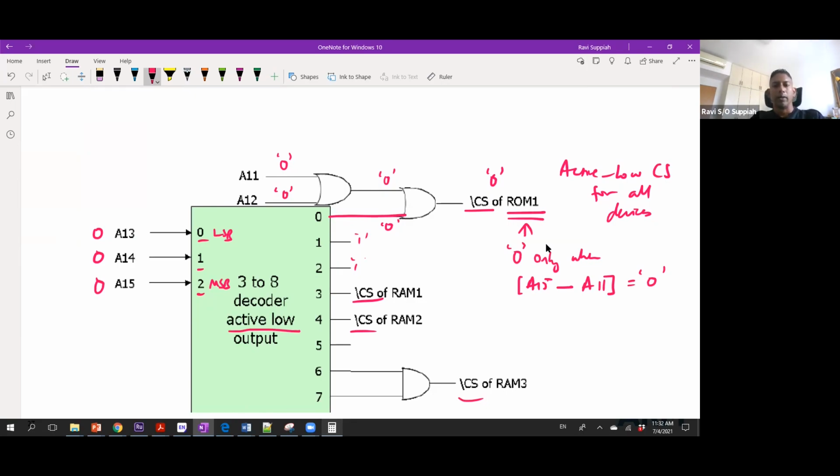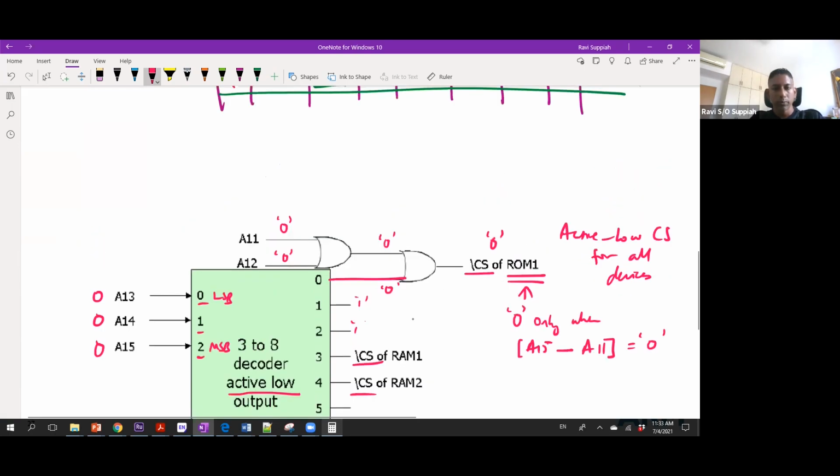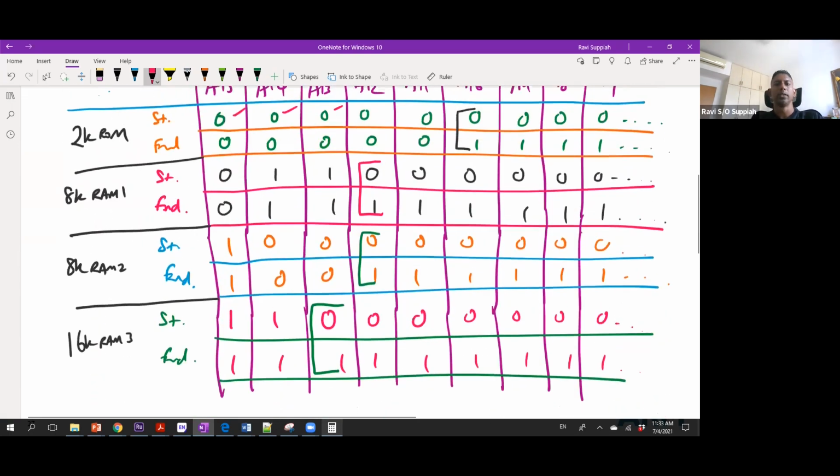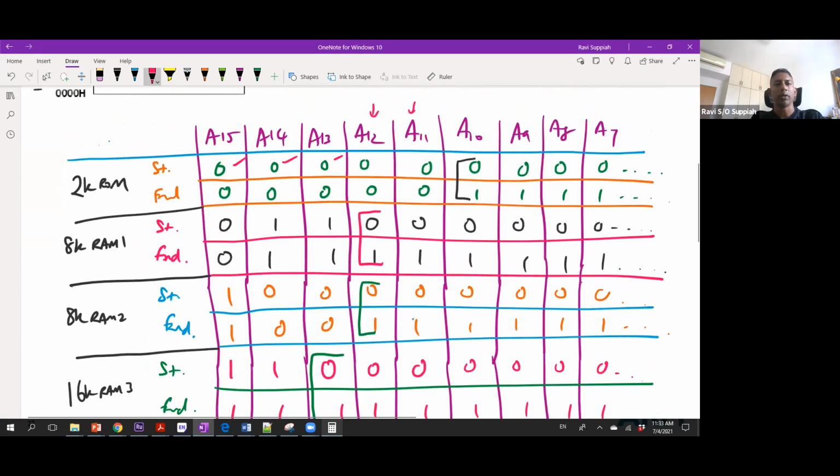Now, the chip selects of RAM1 and RAM2 are fairly easy because you already have a 3 to 8 decoder and you only need 3 bits. So it's 0, 1, 1 and 1, 0, 0. You see down here, the 3 bits are 0, 1, 1 and 1, 0, 0.